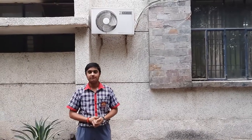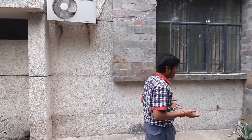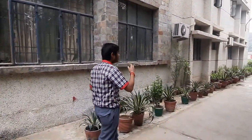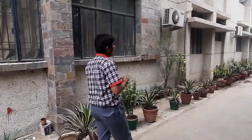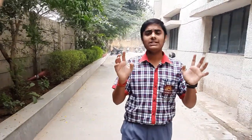Now we are on our next place. This is an AC — the damn piece of metal. You think AC just gives you cooling, but on the other side it kills the surrounding with its heat. I have just travelled 10 steps and we found another AC, which clearly signifies how many ACs we have and how much waste heat we are producing on our mother earth. Therefore, it is the second place of hunting.